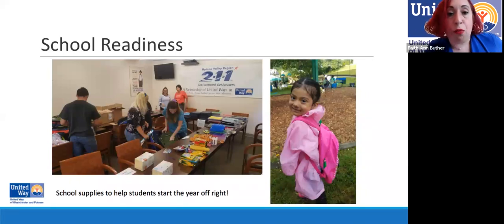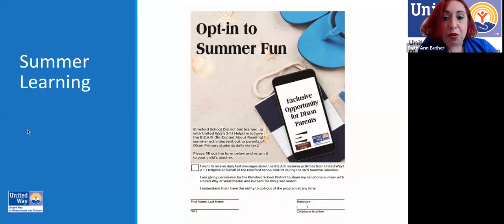But we did more than school readiness. We looked at summer learning. Through our 211 helpline, we have texting capabilities. So this past summer we used our texting capabilities to reach the parents of the Dixon students who were in the A2i program. We sent them a different activity to engage with their children every day. We worked with Learning Ovations on the actual activities, so it still kept within the proper learning time frame. We sent those messages out in English and Spanish. We started off with 54 people registered, and the day before Labor Day, we still had 51 people registered. To only lose 3 people in that time, we thought was fantastic.